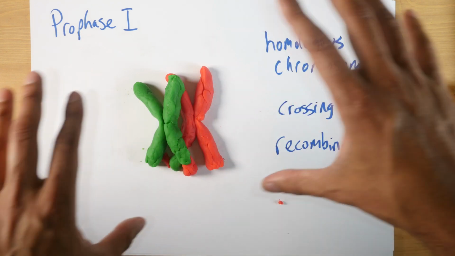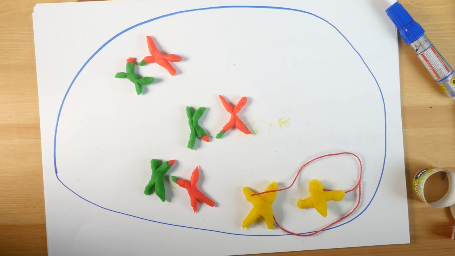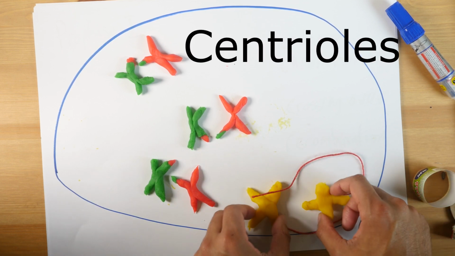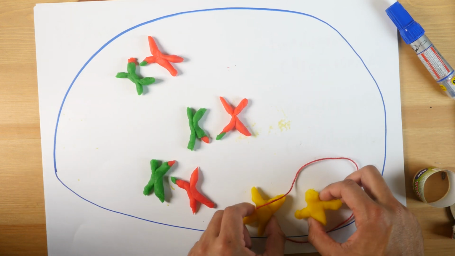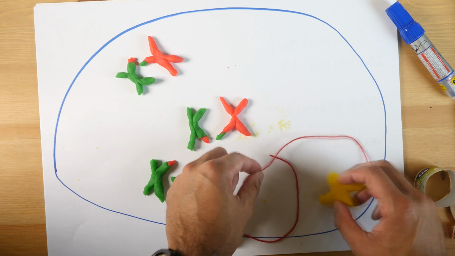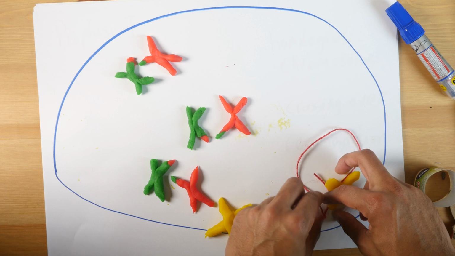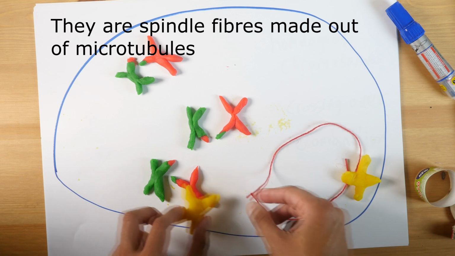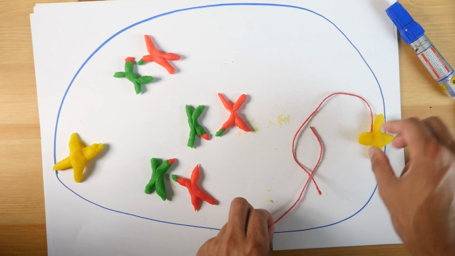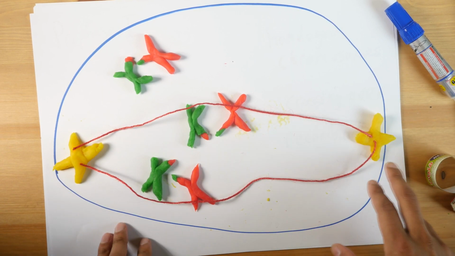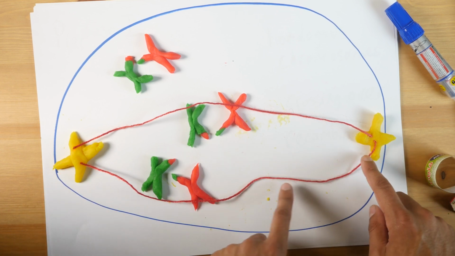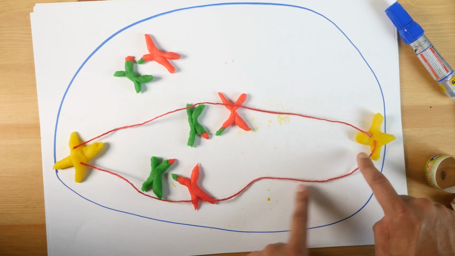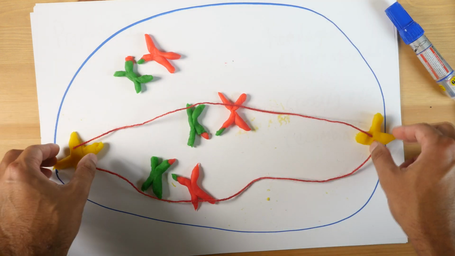Let's look at what happens to the cell in general. I've simplified the cell a little bit here. I've only got 6 chromosomes now, and these two little yellow things called centrioles. During prophase, so we're still in prophase 1 here, they move to the poles of the cell, and they have these little microtubule fibers that spread across the cell at the same time. This goes all the way across over here, and this goes all the way across over here, and it ends up a little bit like this. These things are called centrioles, and these things are called spindle fibers, and they're made out of microtubules. So centriole, spindle fibers made out of microtubules. This is all happening during prophase 1.